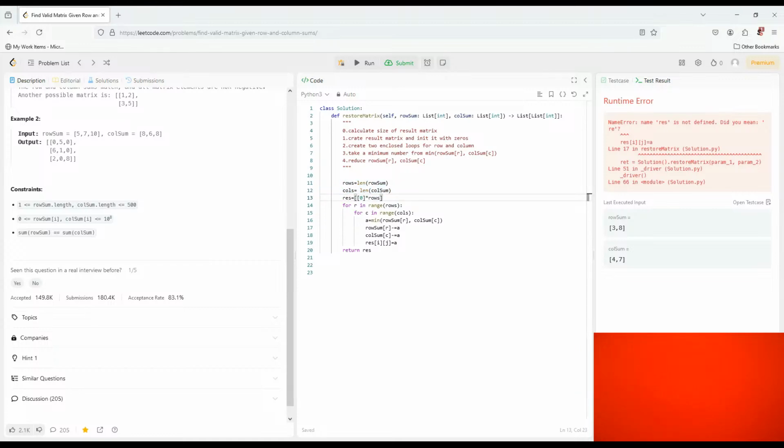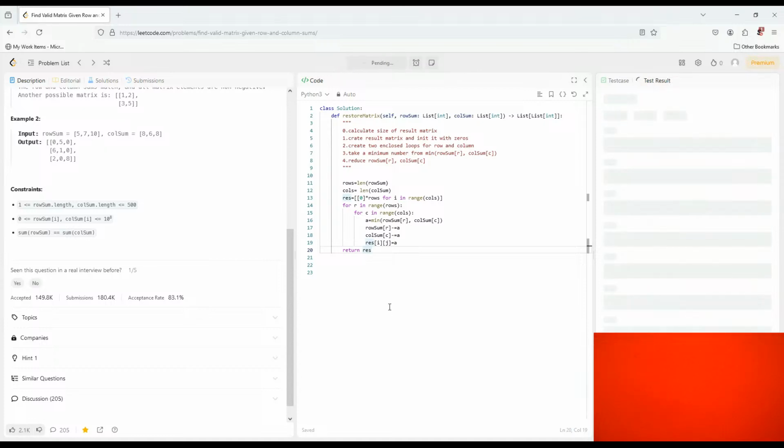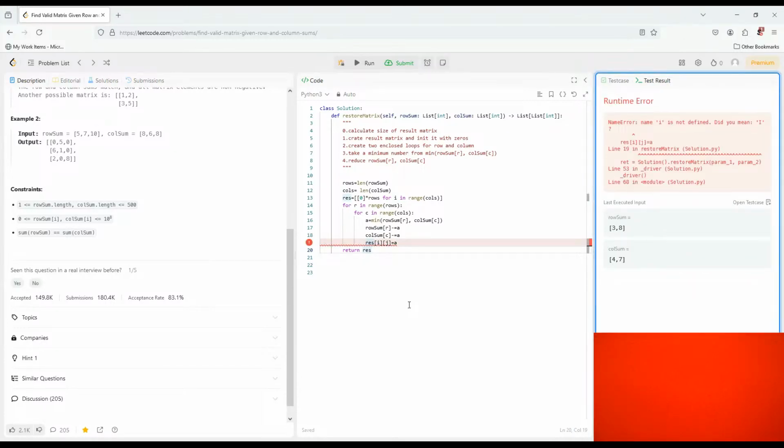For i in range cols, right? And it's a list of lists inside. I think we don't need this one. So yeah, obviously row, column.